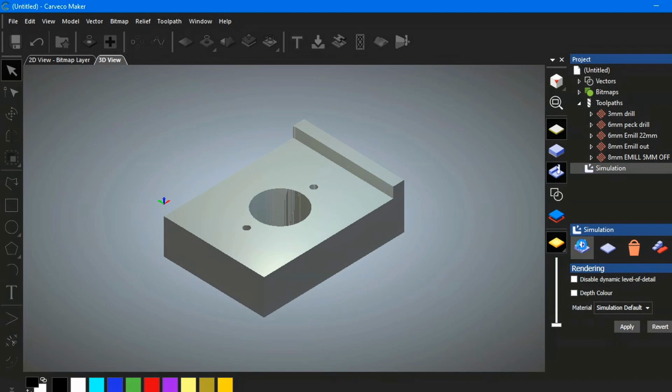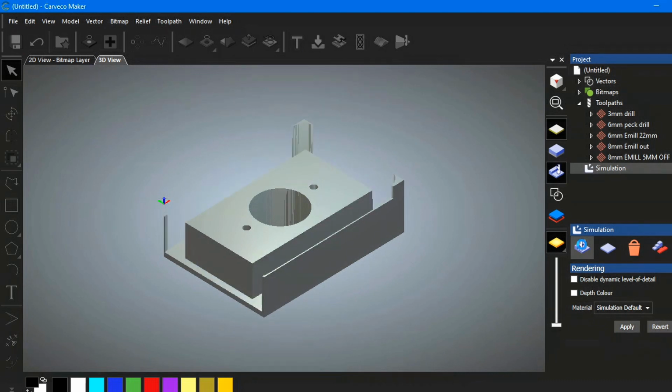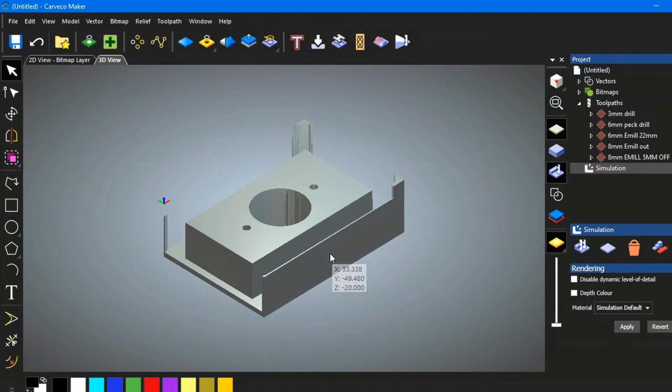Simulate all of them. There we go. Like I said, it looks a little strange.